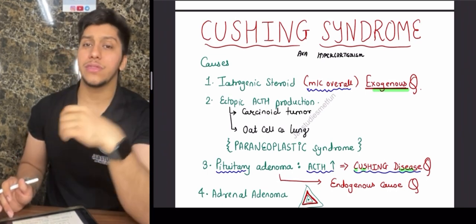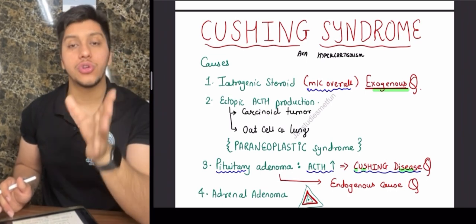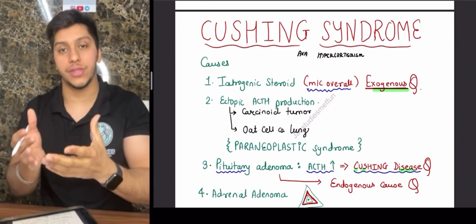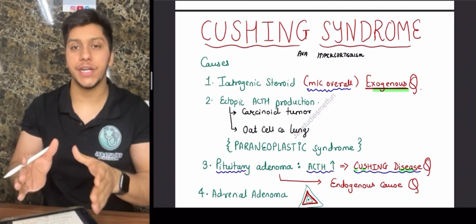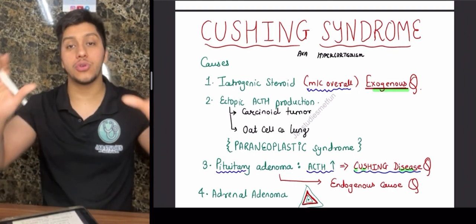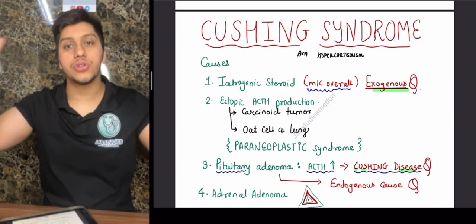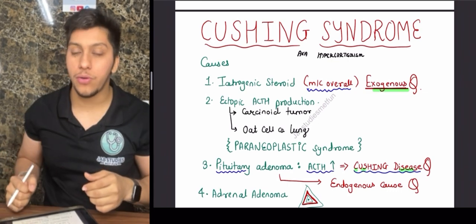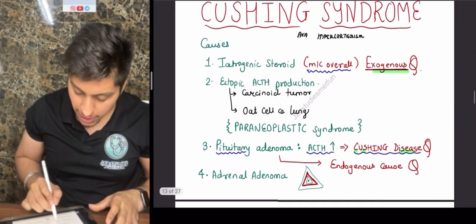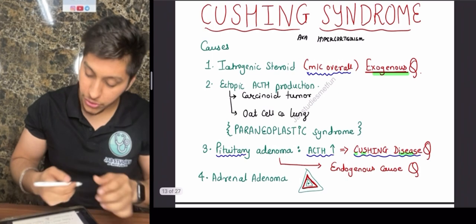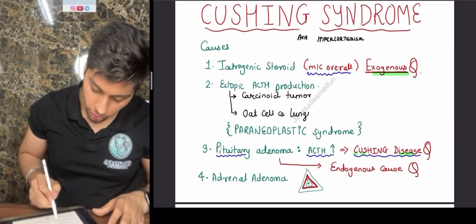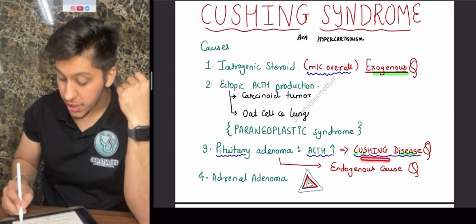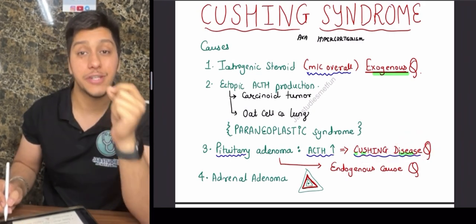Now understand one thing, there is a difference between Cushing syndrome and Cushing's disease. First of all, what is a syndrome? A syndrome is a group of symptoms together, right? And a disease is a particular entity. Cushing syndrome is a broader term. Within Cushing syndrome, one of the causes is Cushing disease. And how is Cushing disease formed? Cushing disease is because of pituitary adenoma. Very important thing you need to know. The pituitary adenoma causes ACTH production, thereby causing Cushing disease. So make sure you know the difference between syndrome and disease.